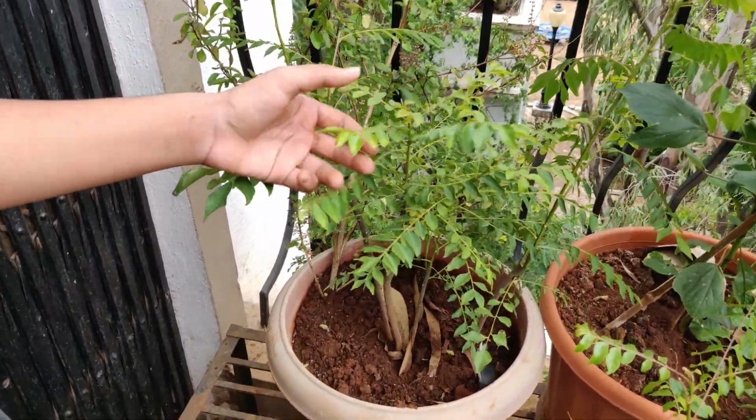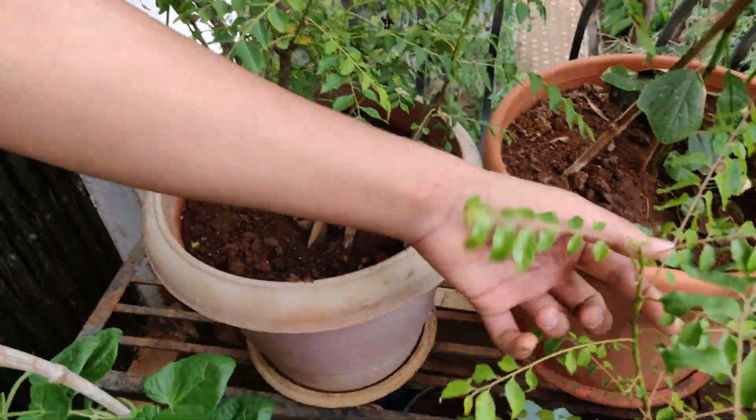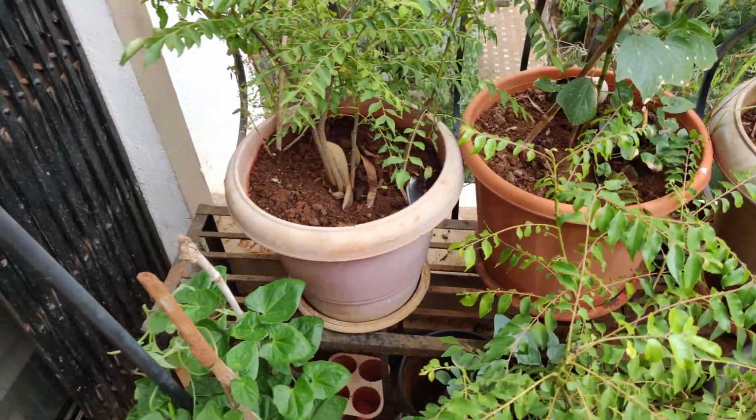Here are some of my plants which need the Epsom salt. I will directly supply it to the roots. Optionally, if you have a water sprayer, you can spray this on the foliage also.